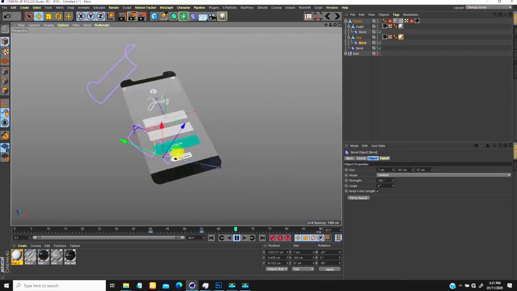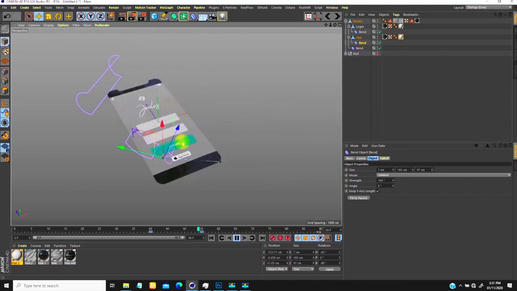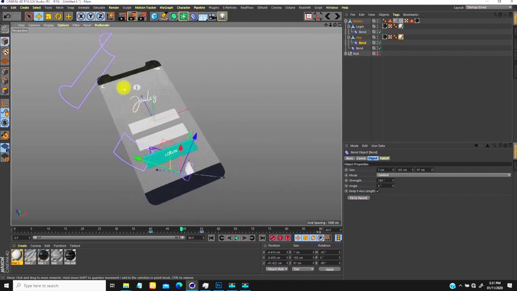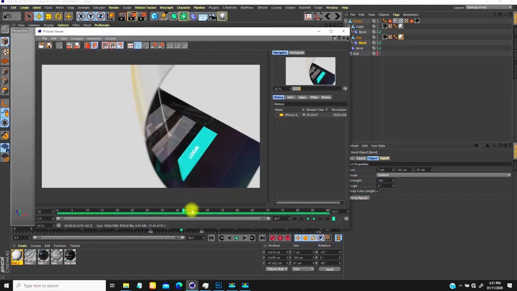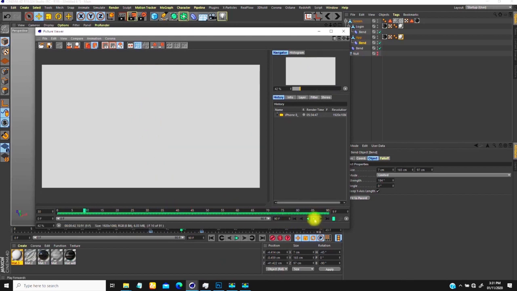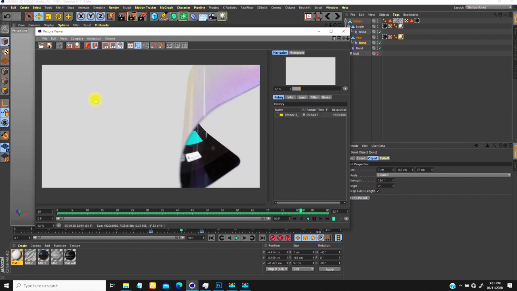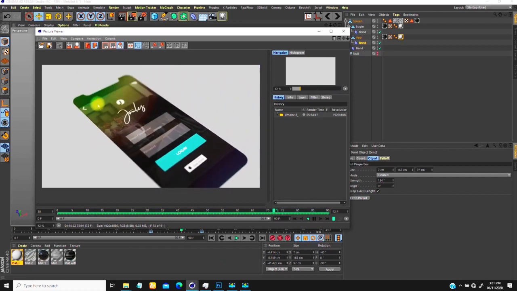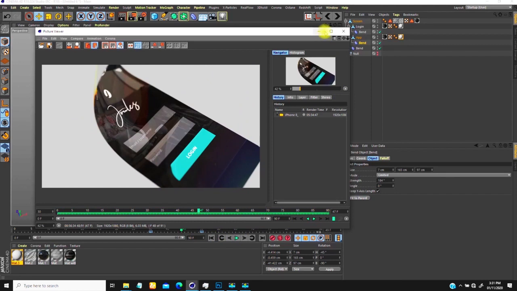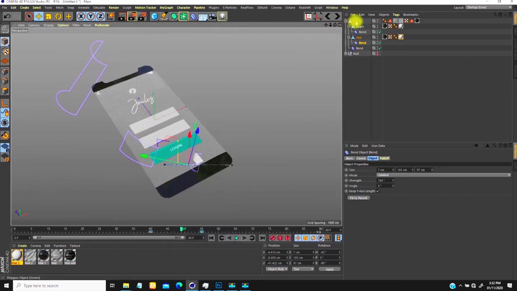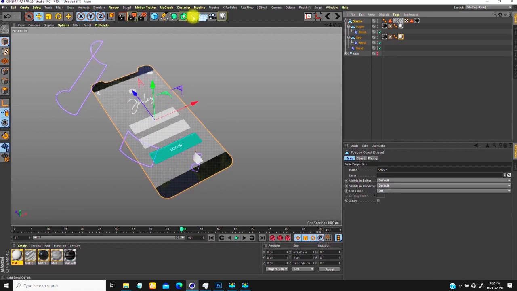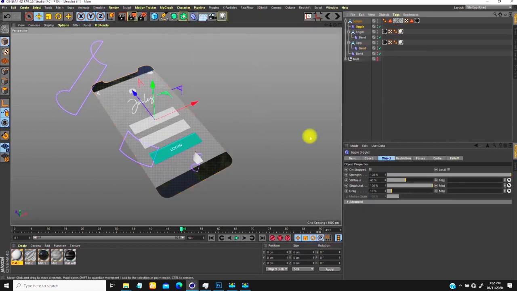But then this looks so dry. There is no interest to this. So how can we add some interesting feel to that? Let's look at this guy. If you notice the animation here, as this comes in, let's work with the screen first. You notice the top bounces a little bit here. Can you see that? For us to do that effect, we're going to use the jiggle deformer. Make it a child of this. So we'll hold down Shift and add a jiggle deformer. Now this jiggle deformer will be added just after the bend because we want the effect to come after the bend.